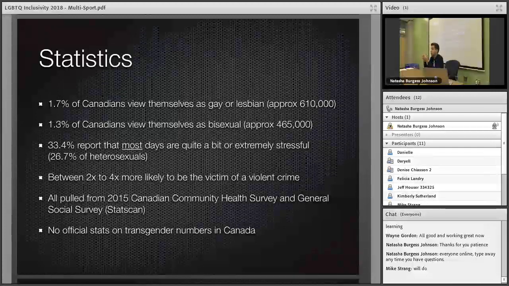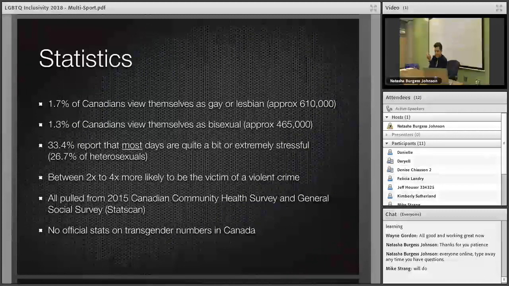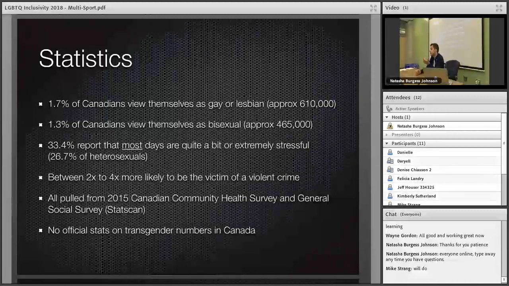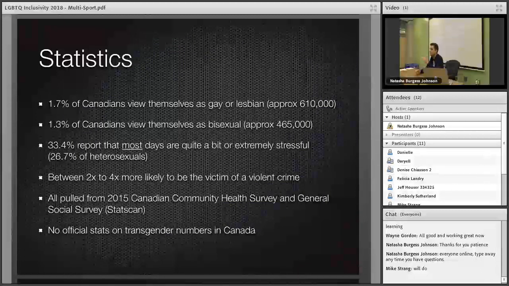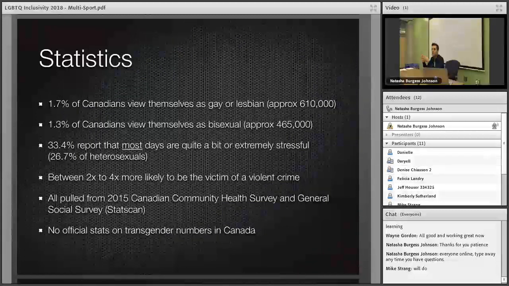Which is not a small number. 3% is over 1 million people. There are estimates out there that put it as high as 10% of the population, but estimates are estimates. So I'm going to go with 3% of people who self-identify, who wrote on the questionnaire, yes, I am one of these two. As an idea, 3% of the world's population is 225 million people, which would be the 5th largest country in the world. So in bigger terms, it's not a small number of people in the broader sense.